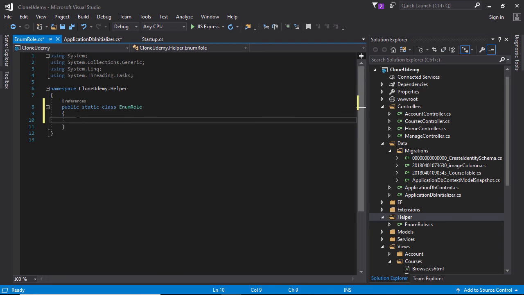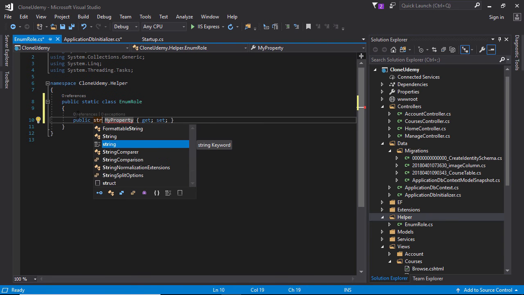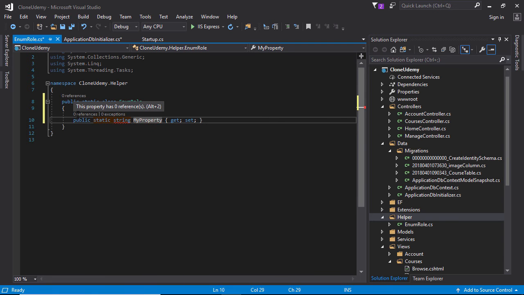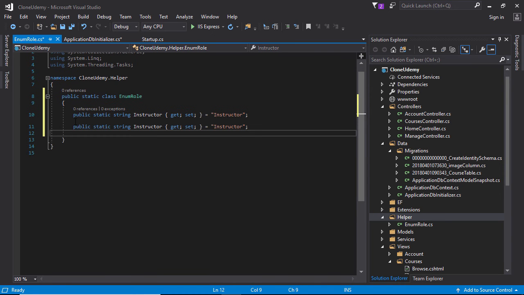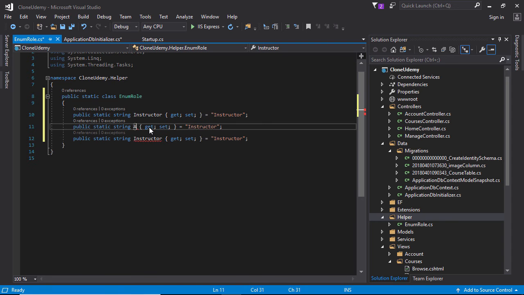This is a static class, so type prop, tab twice, and give a static string. Inside a static class the property must be included with static. So this is static string Instructor, and the value will be instructor. Copy this line, paste it again, and the other role is Admin. Copy this and the value is admin.